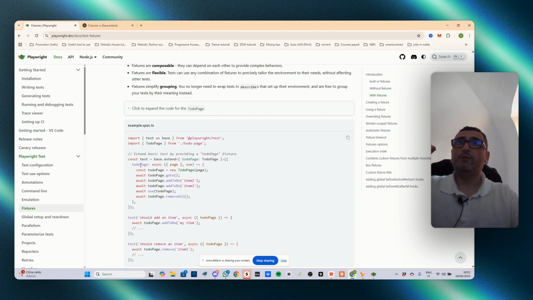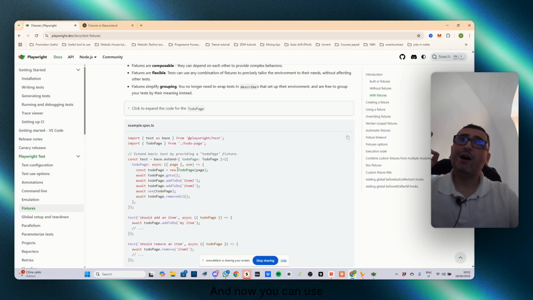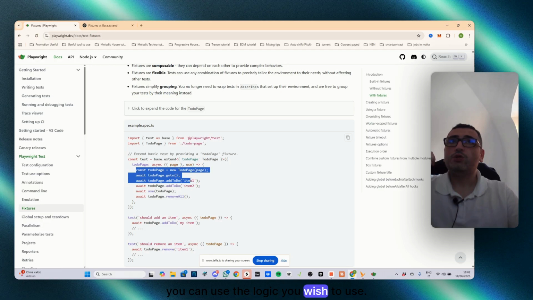And then here you call to-do page, which is an instance of the to-do page you created, the class probably you created. Now with this syntax, with an asynchronous call, you can use the logic you wish to use.